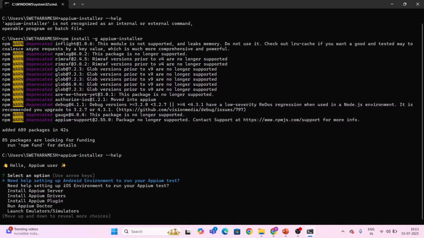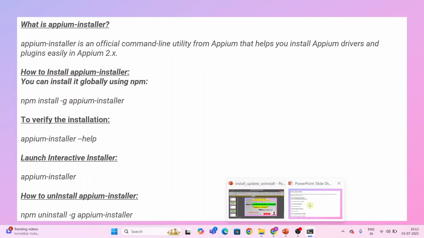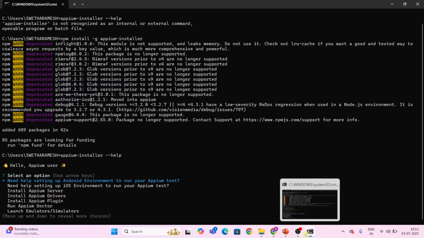See, it says, hello APM user, select the option. So it has provided options. As I told, this APM installer is very useful to install the list of plugins and the drivers. Otherwise, you need to use the command appium driver install with the name of the driver, as we have seen.